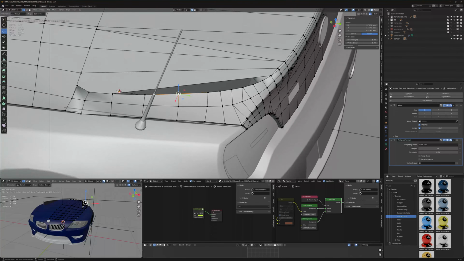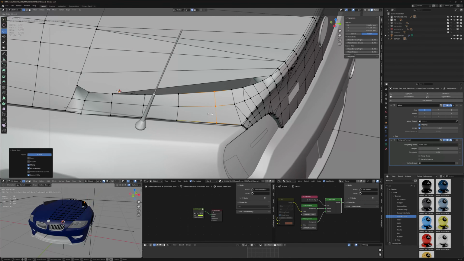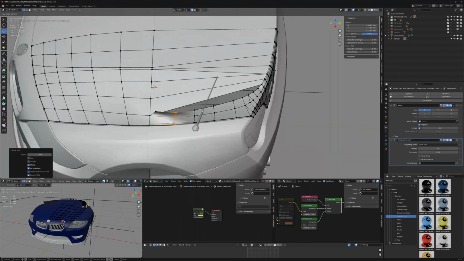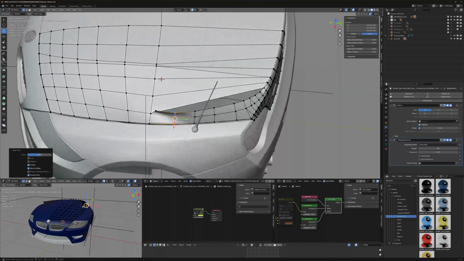So let's see, let's just nudge those over. Can we do any reductions here? I think we can potentially nudge this one over and then merge those. And we can certainly get rid of that one, I think. Slide that over.